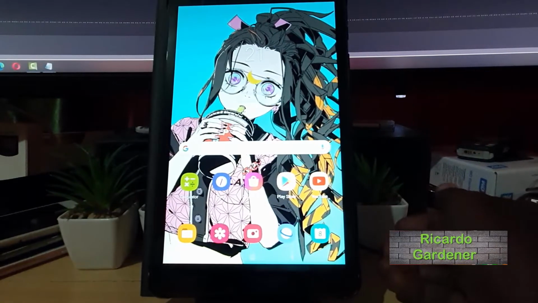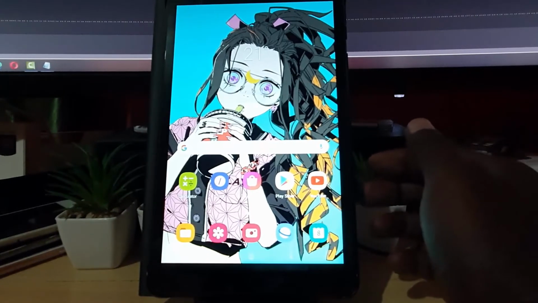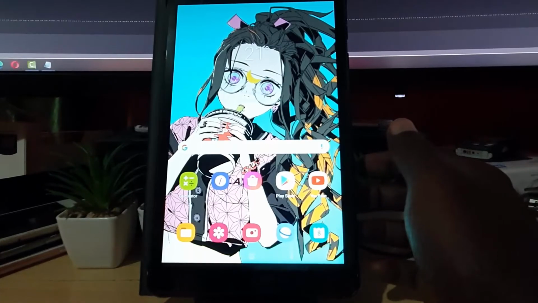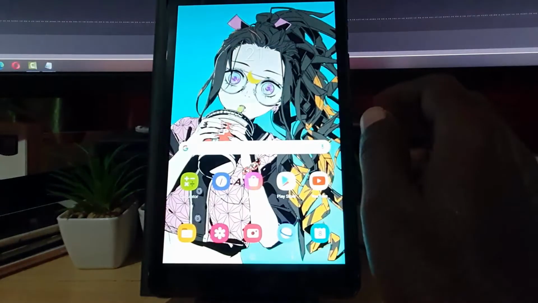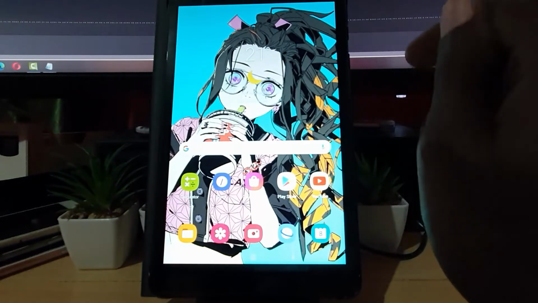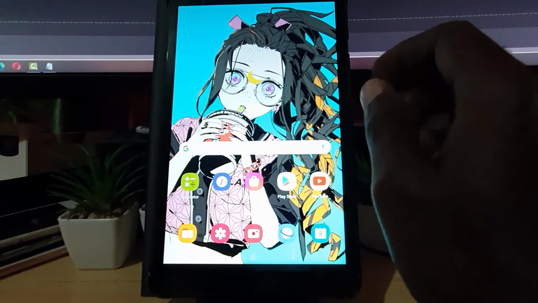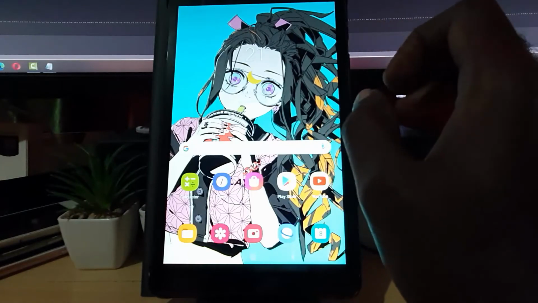In today's tutorial, guys, I'll be showing you how to do a reset on the Samsung Galaxy Tab A. Of course, there are many methods you can use to do a reset. You could boot into Android Recovery and do a reset. I have a separate video tutorial on that; I'll link to it below. But I'll be showing you right now how to use the built-in menu and find the reset option. It's quite simple.